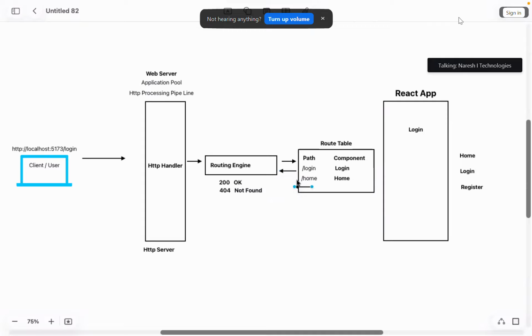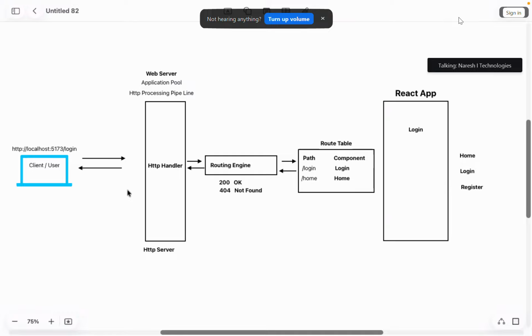Then it will get the message: not found. And the response will go to the client. We will have a request and a response. This is the basic of how the route works. And remember, in the app there is a register component, but the register component is not in the routes. Now, if anybody tries to access register directly from the URL, it will not run.